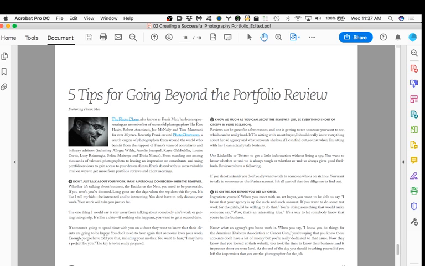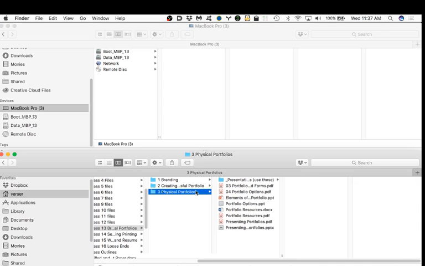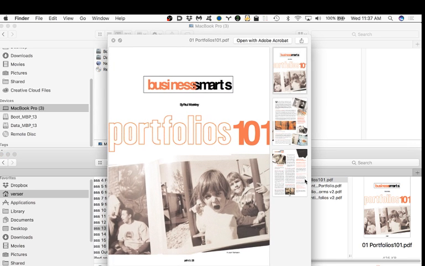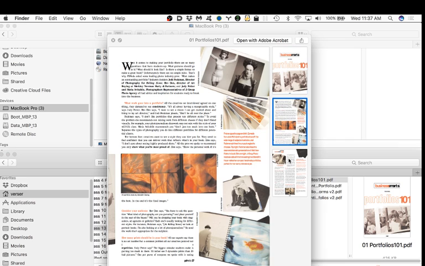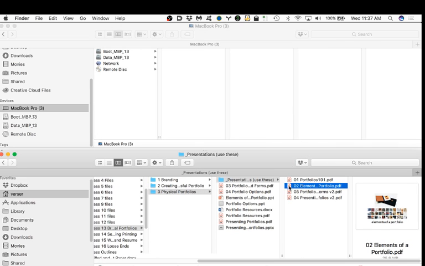We're doing pretty good. I'm going to try to get through the whole rest of the portfolio part here really quickly. We're going to look at physical portfolios. There's just a couple things in here that we'll talk about. I'm going to actually ask you to read this Portfolio 101. It's 2 pages. That's all it is. But I do want to look at this really quickly.